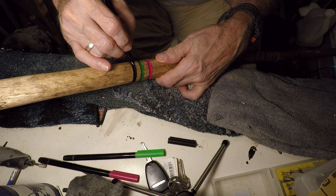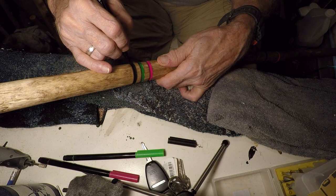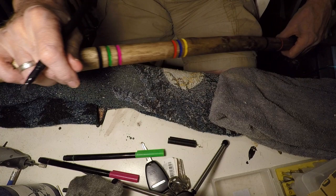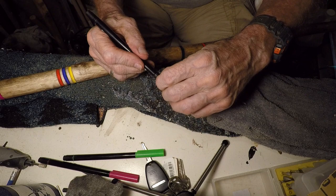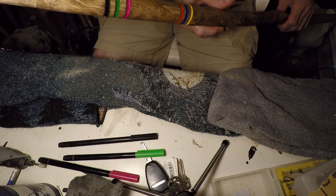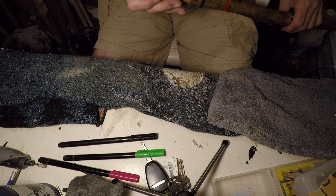Of course, I got several coats of polyurethane that's going to go over top of this whole thing, the colors. And well, I hope everybody thinks this is as good as it looks. I don't know, maybe some sissy colors there, but I kind of like it for the first time and kind of an experiment, and it's on my stick. I think I kind of like it.